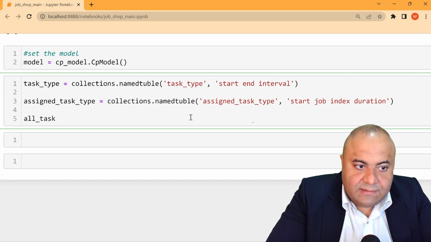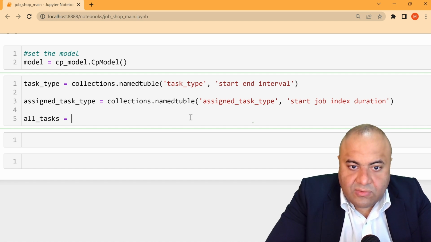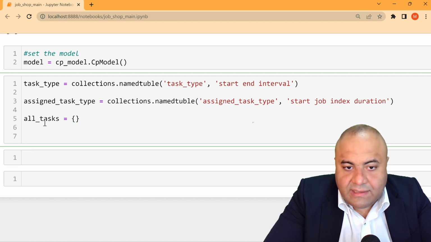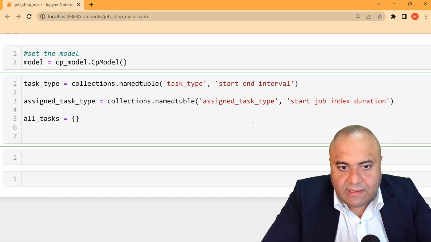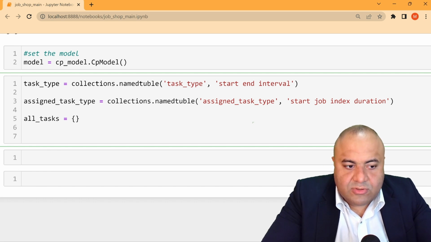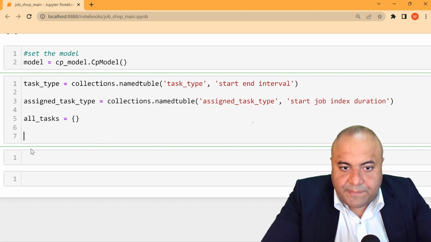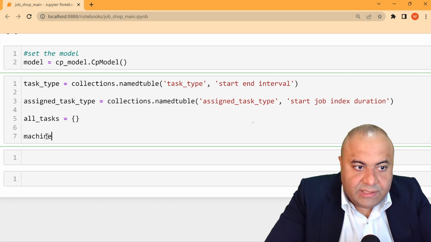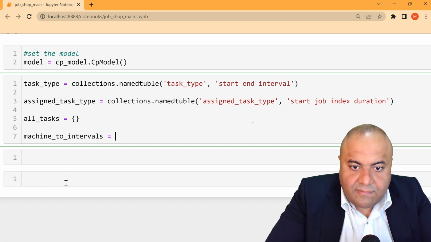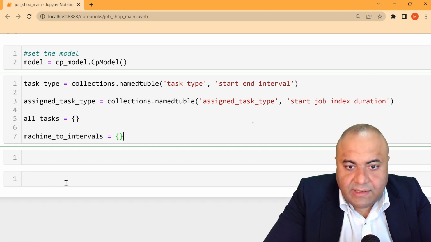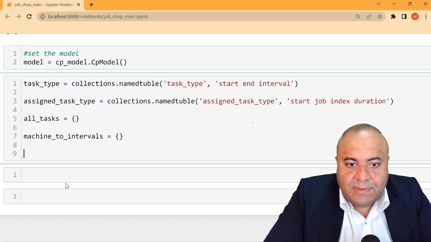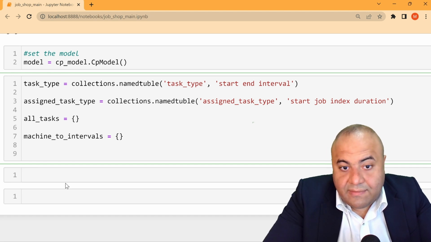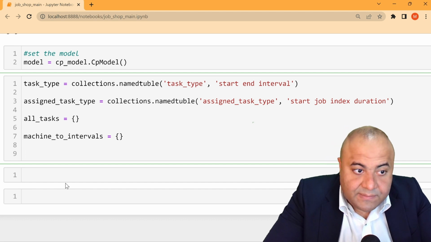All_tasks, we have a dictionary. We will assign one dictionary that will collect all the tasks that we have. This is the purpose of this dictionary, that later we will print these statements. And then machine_to_intervals will be another dictionary, and this dictionary will basically collect all the variables for every machine.